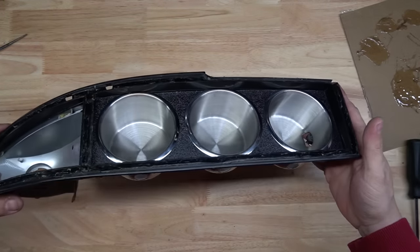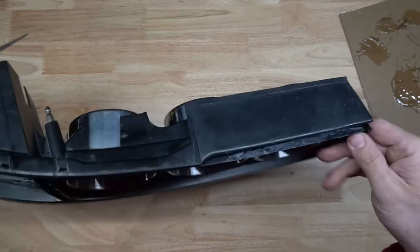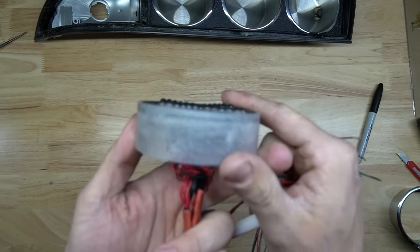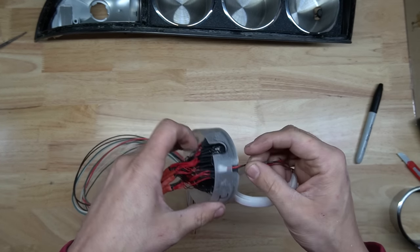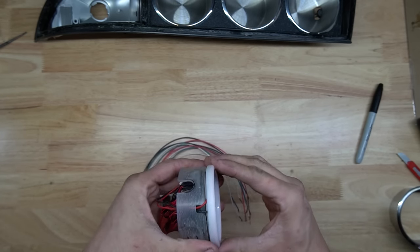So this is what it looks like with everything seated into place. There's the back side. The epoxy has completely set on this fixture. It's a nice flush to the edge. There's a hole here for the halos. And basically, you'll just set just like that.